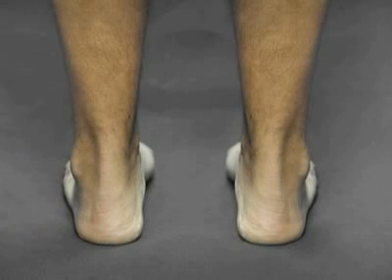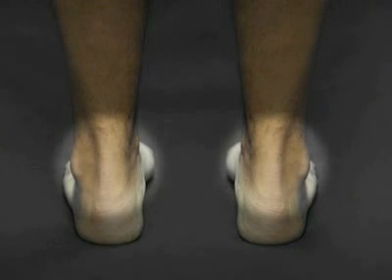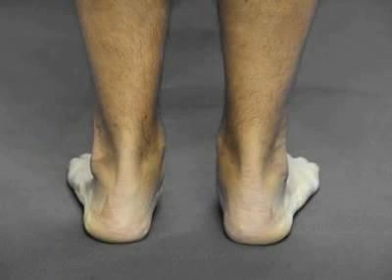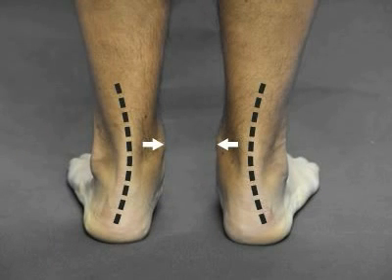One way is to observe the rear foot, the area around the heel and the Achilles tendon. In a normal foot, this area will be perfectly straight and perpendicular to the floor when standing, allowing for perfectly balanced motion and weight distribution. In a flat or hyperpronating foot, this area is turned inwards, creating an abnormally curved shape. This will cause a complex imbalance of forces on the foot when standing and walking, which will trigger a series of complications throughout the entire body.